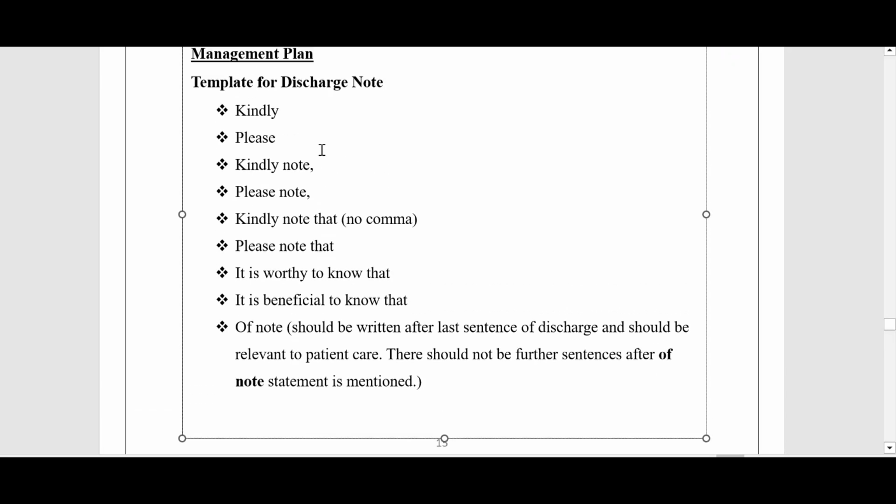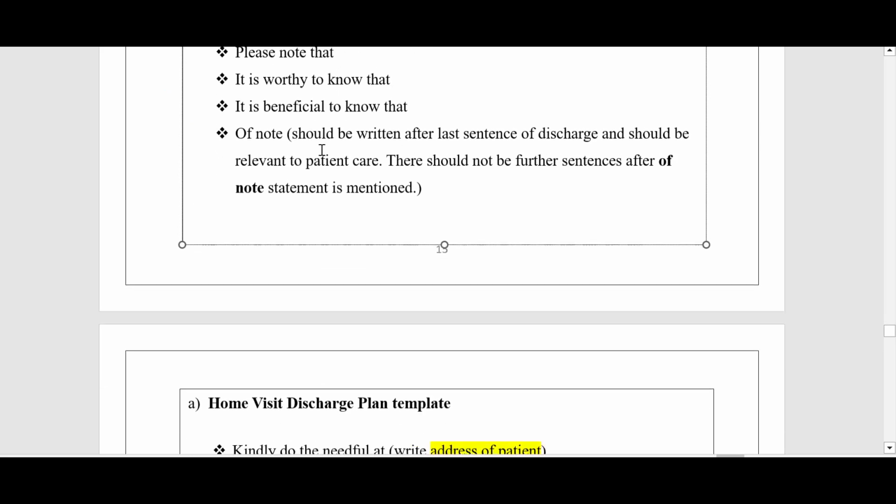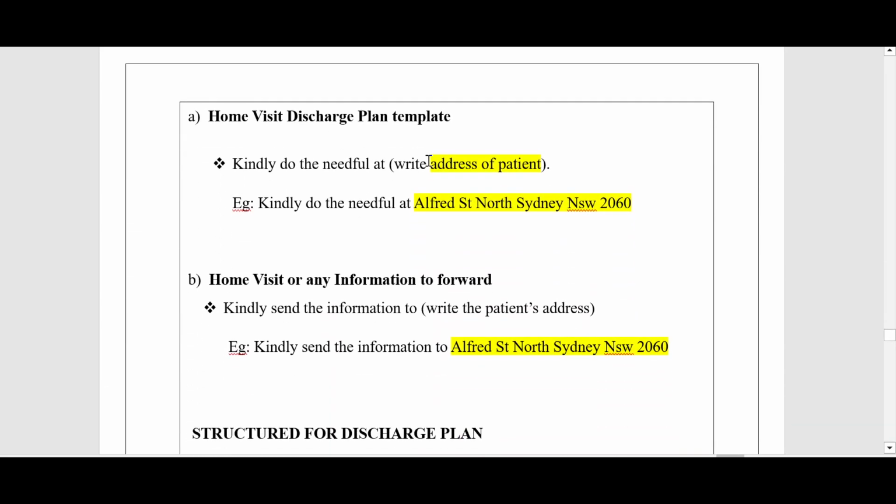So now these are the keywords. I will teach you also how you should write. So, home visit discharge plan, this is very important. Kindly do the needful after the last of the discharge note. You should always write 'kindly do the needful' and then the patient's address that you should mention here. Don't ever forget this part.